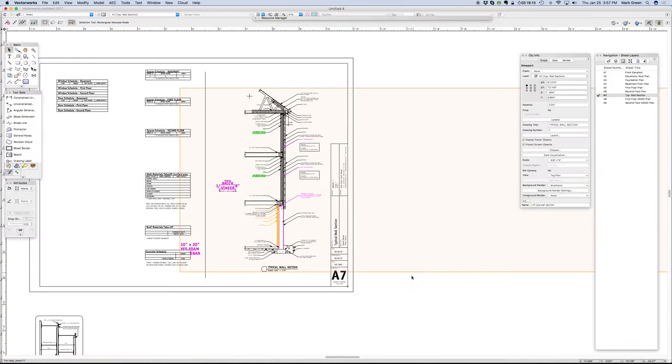But that's the idea, and that would be a way that I normally have to do the typical wall section. But if I just have a little checklist, I can give that to you, and you can put that together for me and put it right into place.